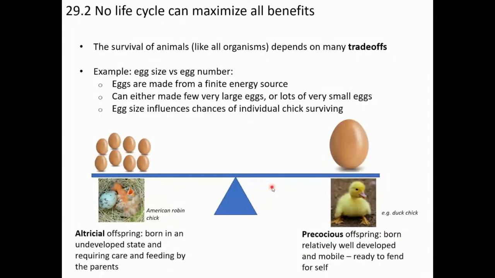Life also consists of trade-offs, and this is actually essential in the evolution of how different traits and different genes arise within populations, because there are costs and benefits to doing different things. Under different circumstances, maybe one approach is better than the other, and so the genes that might control one of those traits become selected within the population, and vice versa. That might depend upon what type of species you are, where you live, what environmental conditions you're experiencing at the time, etc. And egg size is a great example of that.